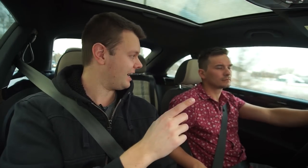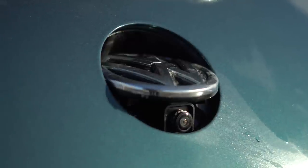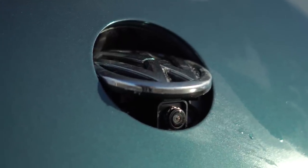We also have blind spot monitoring and rear cross-traffic alert. The backup camera flips open and makes a really loud, annoying noise, which I don't like. Doesn't bother me at all — I think mechanical stuff is cool. However, in today's weather I really appreciate it because it's always clean. There are no dynamic guidelines that turn when you turn the steering wheel though.